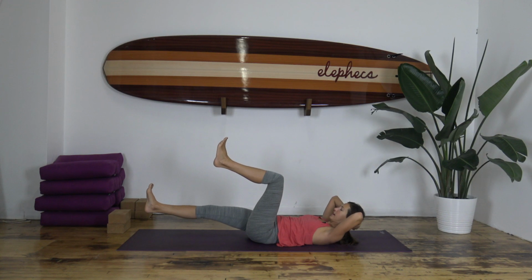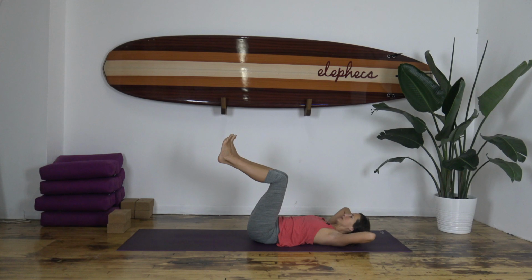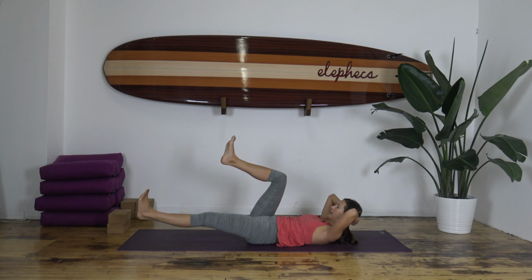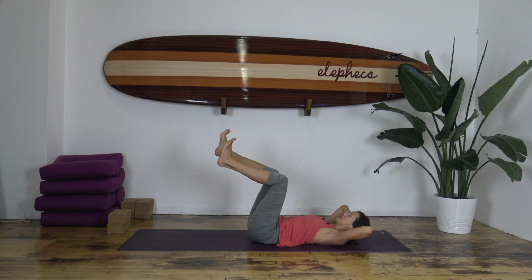Extend your right leg, let it hover. At all times, your low back doesn't lift. Leg lifts back up, lower the chest. Exhale, lift the chest. Left leg hovers. Inhale, back to your starting position.